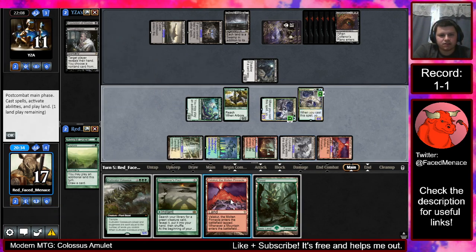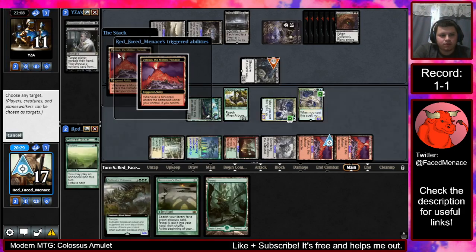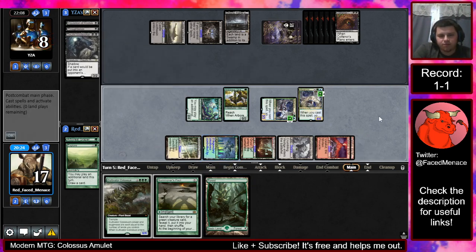Yep, we hit more lands. This Valakut lets us kill this Dalthy, which is valuable. Honestly, any land would have been good enough there, but yeah, we'll pass.